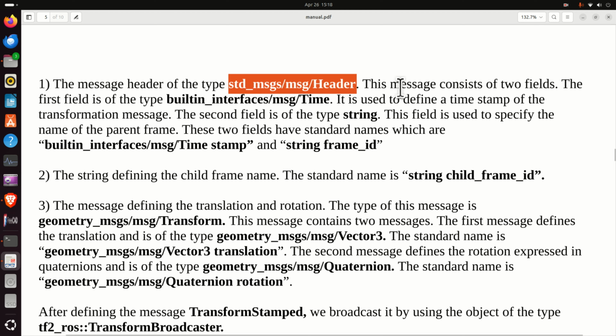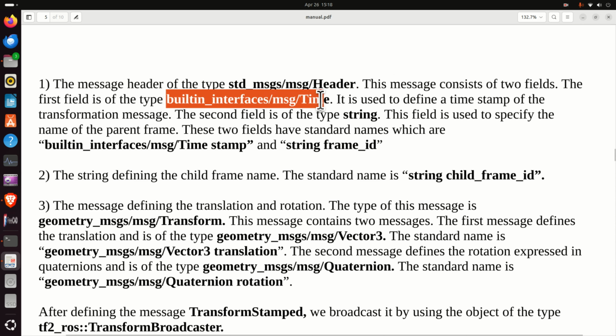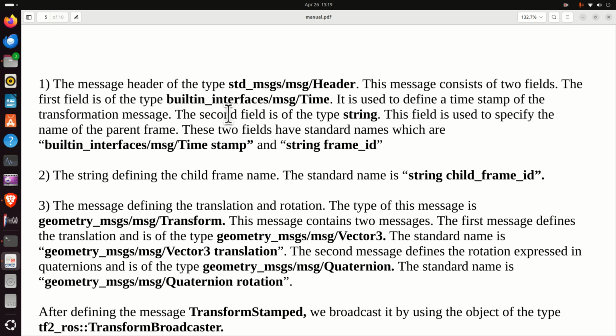This message consists of two fields. The first field is the type built-in interface message time. It's used to define a timestamp of the transformation message. That is, with every transform between two frames, we associate a time, since these transformations can change over time. The second field is of the type string.